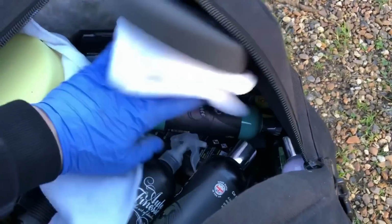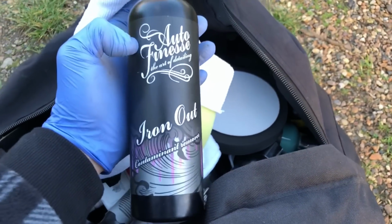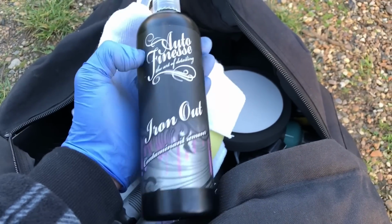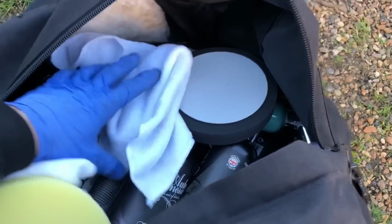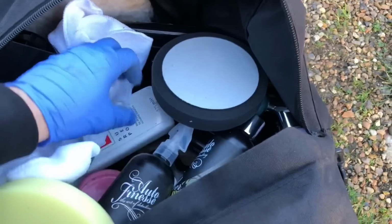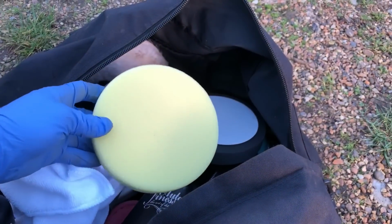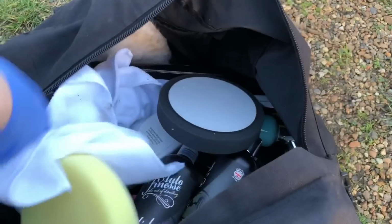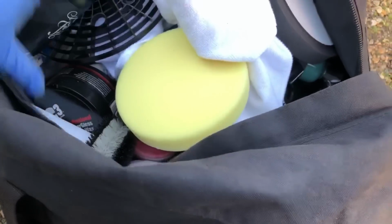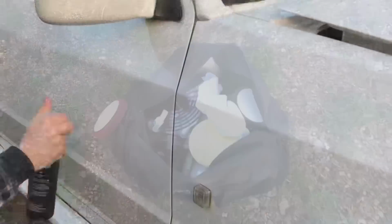Obviously, we're going to go over it as well with this iron out. You saw me using that when I washed the car a couple of episodes ago, and that's brilliant stuff. It reacts to the iron in the paint and breaks it down. Then after that, we're going to give the car a polish and a wax. So we've got a DA polisher, a load of different pads, load of different cloths and polishing applicators. I don't know what wax we're going to use yet. I'll dig through and see which ones.